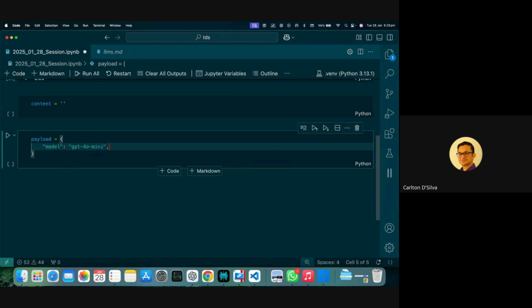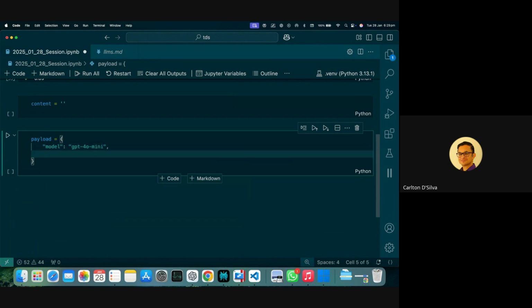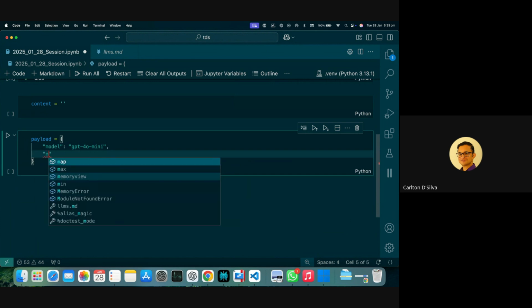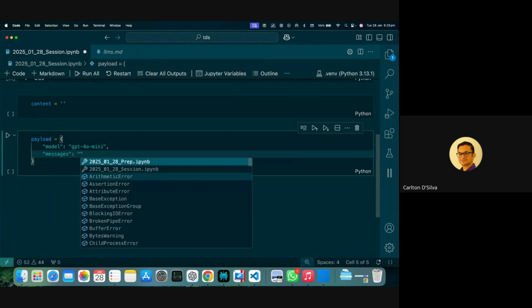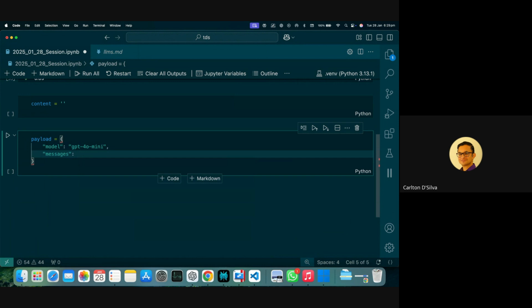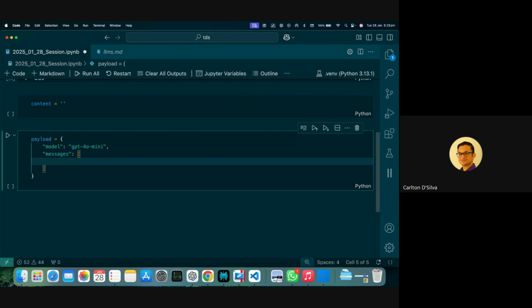So that's one thing you need to put in there. The next thing is you need to send it some messages. These are the messages that you will be sending. Messages, as the name implies, is an array. So there are several messages that could be sent.